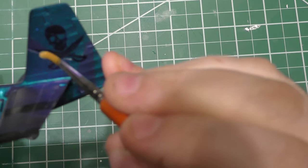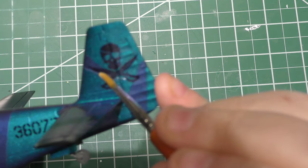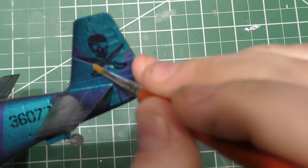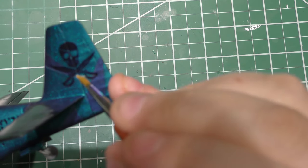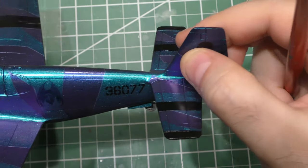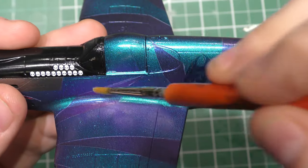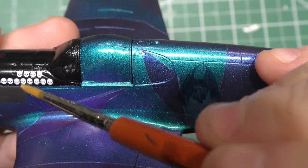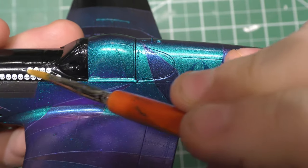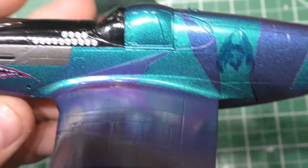You can see here, on this decal, I've got a little bit of what looks like silvering, but it's a tiny edge in between the colors that's lifting up. So I'll use some heavier setting solution and everything to settle that down. But you can definitely see how we have a slightly thicker carrier film than others. This is actually Games Workshop decals that I'm using as kill markings. You can see some of these are single skulls, double skulls, four at a time skulls, and then I think three. And you can see almost no difference in them all because the carrier film is almost invisible.